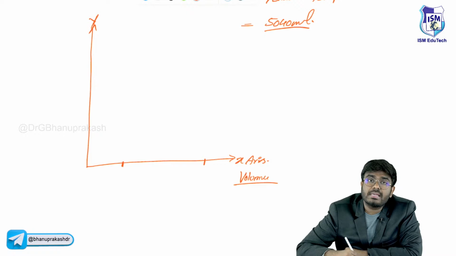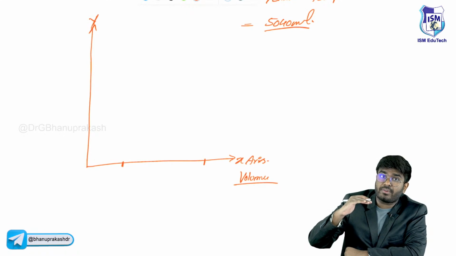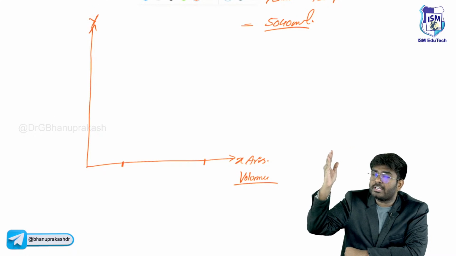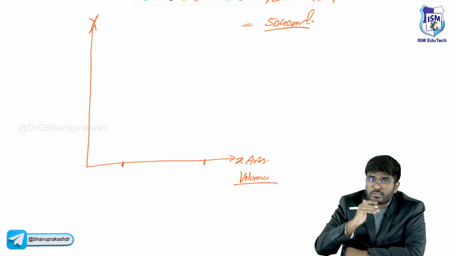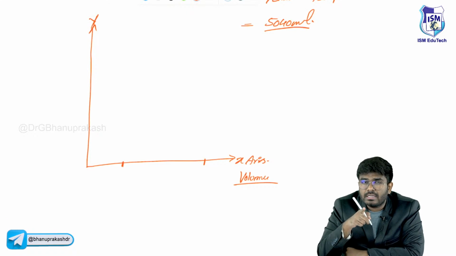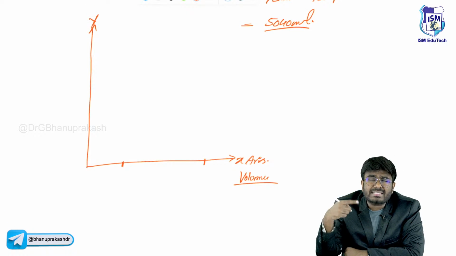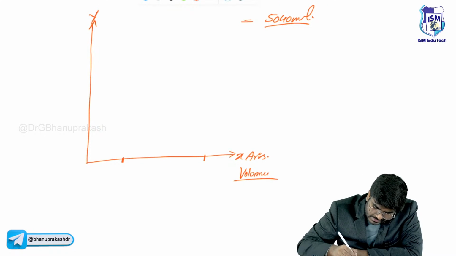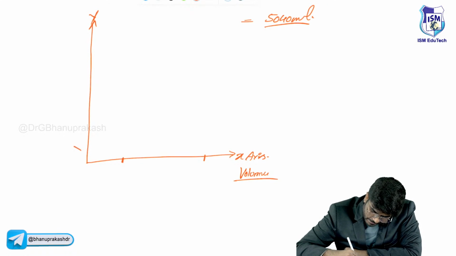Which pressures? The left ventricle's pressures, you know it. Left ventricular pressure increases from 5 to 80, 80 to 120, and back to 80. You know it. So there are some pressure changes inside the ventricles too. In the last class, in the cardiac cycle topic, I explained this. So now look here, on the y-axis I am going to talk about the pressures.